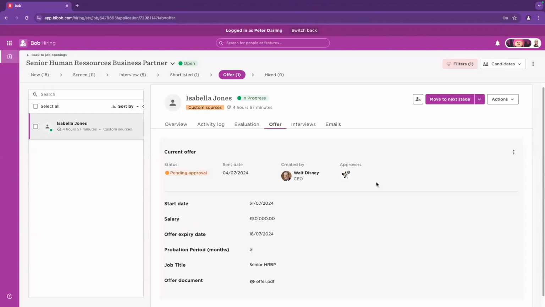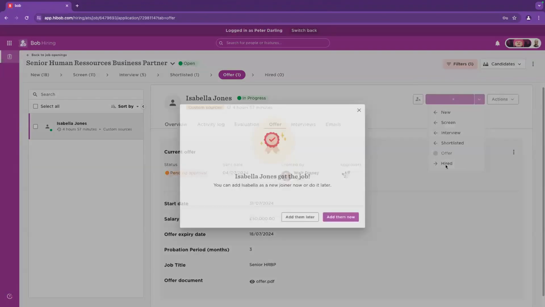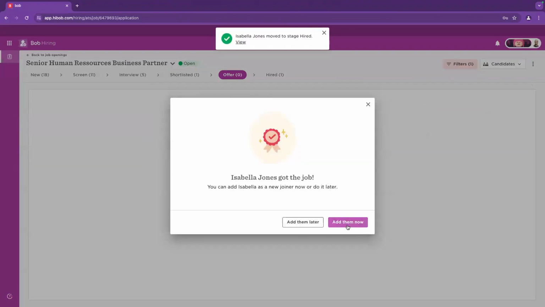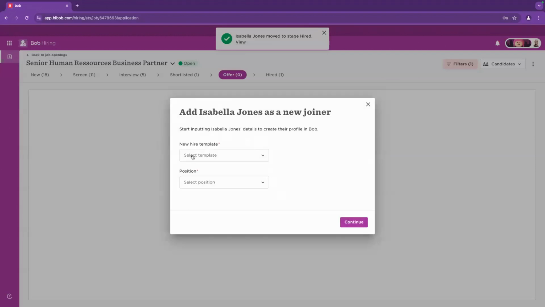So really, you'll be able to see that there's a connection between the job offer creation and the possibility to compute this information yourself while capitalizing on the template that you created. But now, if Isabella accepts, of course, automatically we'll be able to add Isabella to a new hire template for the position and then go through the onboarding flow that sits under Core HR as well.